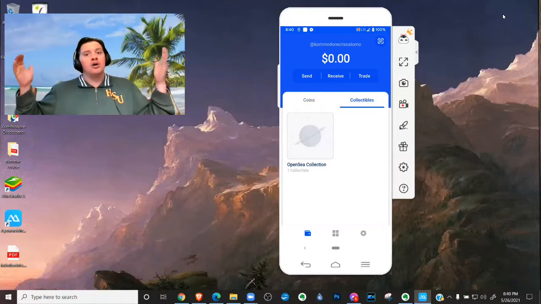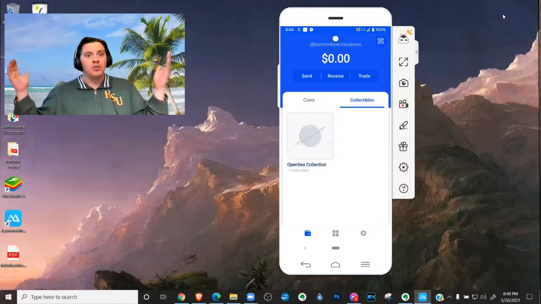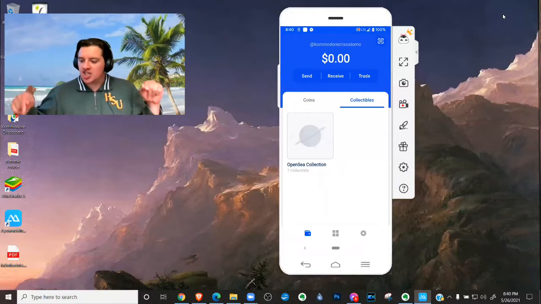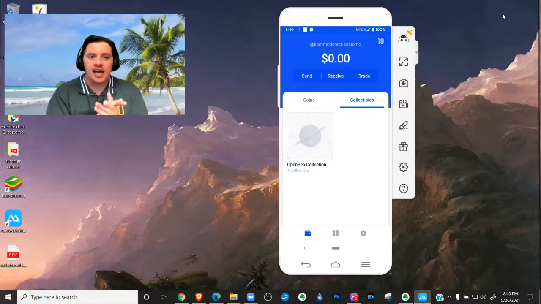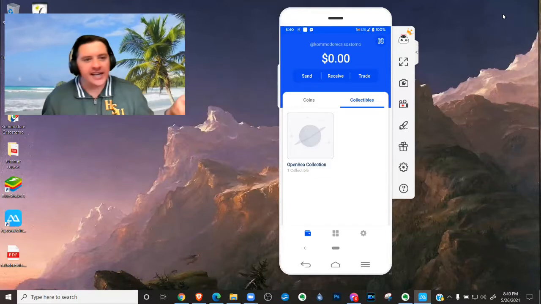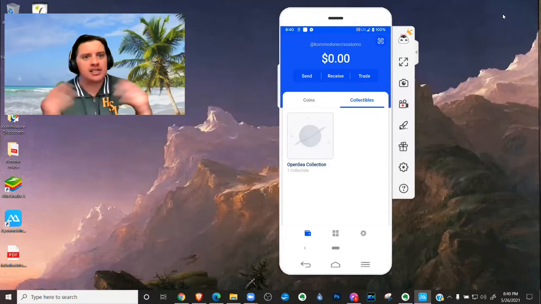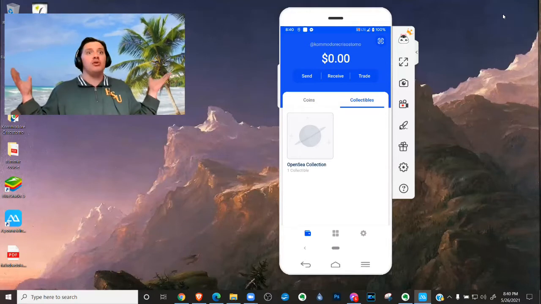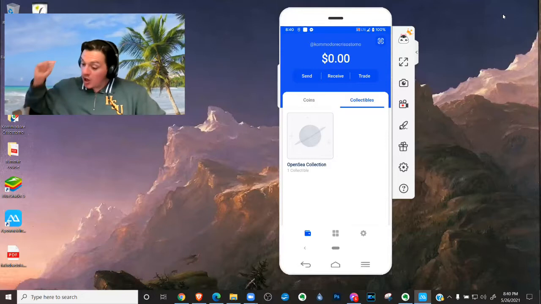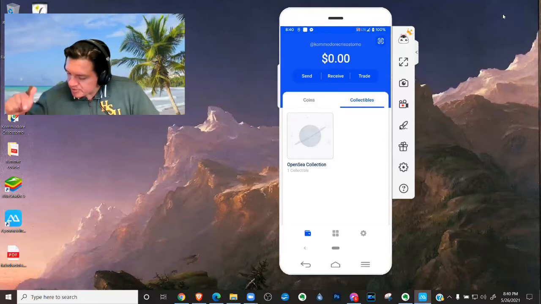Let's see if anything shows up. Oh, what's that? My goodness. It actually showed up in the wallet automatically. I didn't have to add any codes. I didn't have to add any tokens. I didn't have to click add like all the people were saying about the MetaMask wallet yesterday, which we tried and still to no avail. It actually showed up in the Coinbase wallet, but it says OpenSea collection.